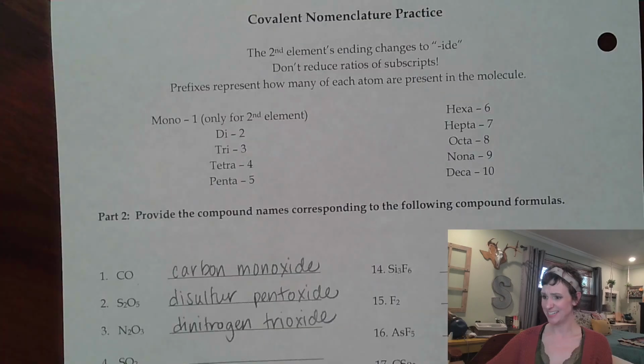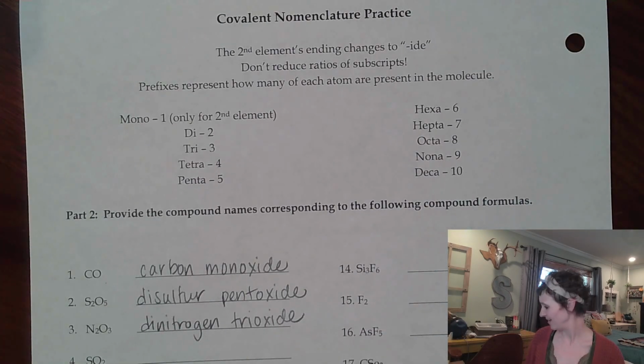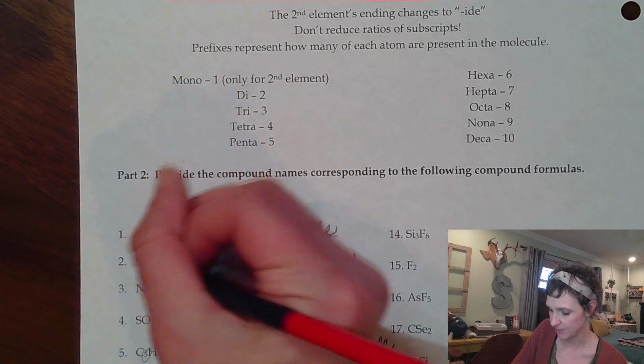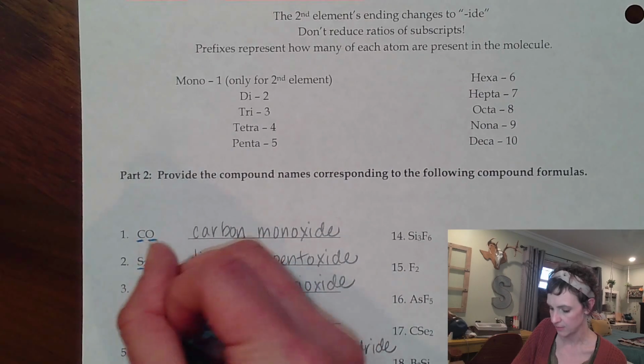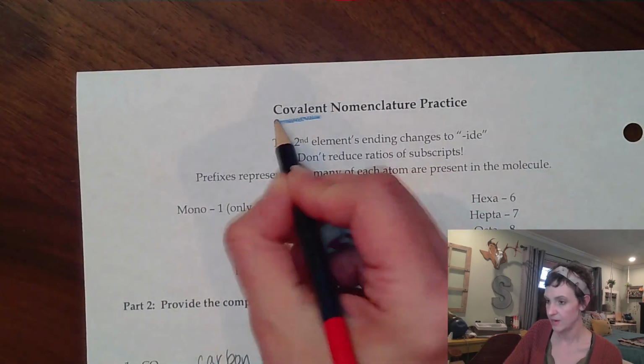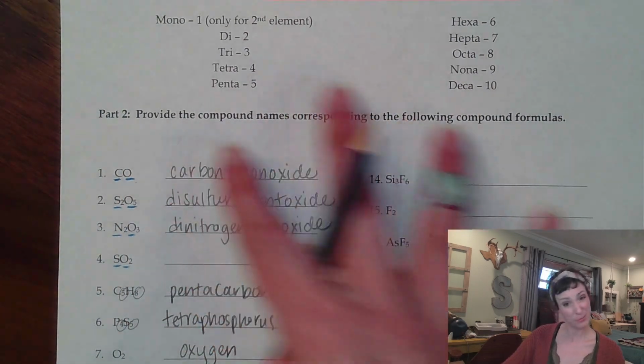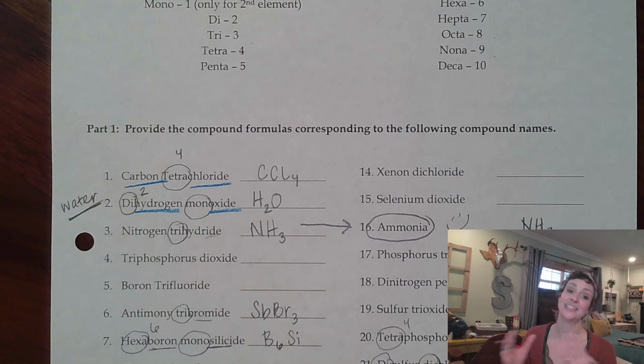But I think we just did it. That's pretty simple, right? And once again, I did not fool you on this side. If I wanted to check on my periodic table, every single one of them is a blue nonmetal. Okay, so this is my covalent. Covalent are all nonmetals. We have written the names with my prefixes telling me how many of each I have. And we have done some formulas using those prefixes to tell me how many of each I have. So pretty straightforward covalent nomenclature rules, which we love. So we did it.